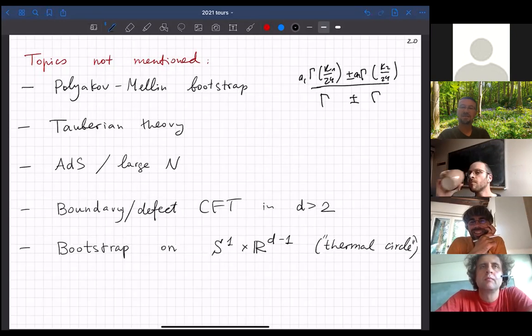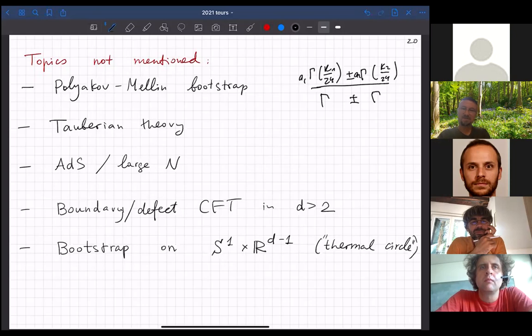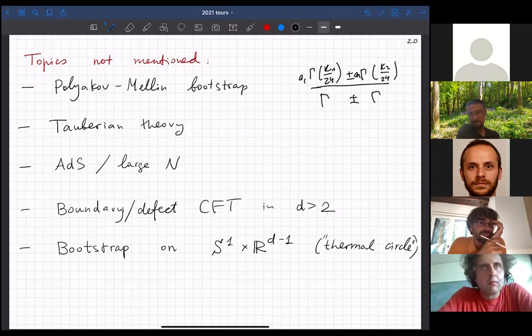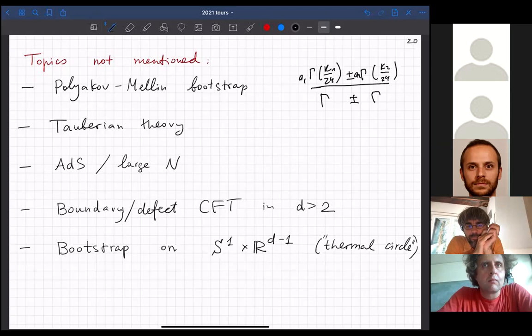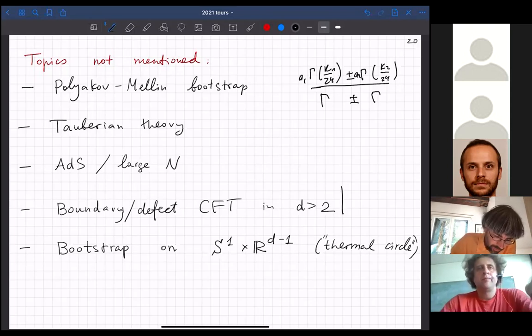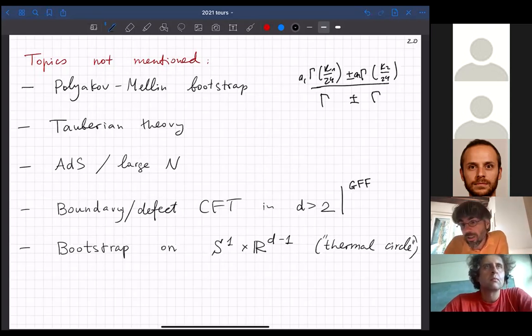Hi. On this slide you mentioned boundary defect CFTs in higher dimensions. There are some interesting CFTs which are free in the bulk but interacting on the boundary. Did anyone study this kind of theory from your perspective? Yeah, there was some work, maybe not exactly the ones you have in mind, but about something that is basically GFF, generalized free theory, which you can represent as a free theory by adding extra dimensions. And then you add some perturbations on the boundary, like phi to the 4th, for example.